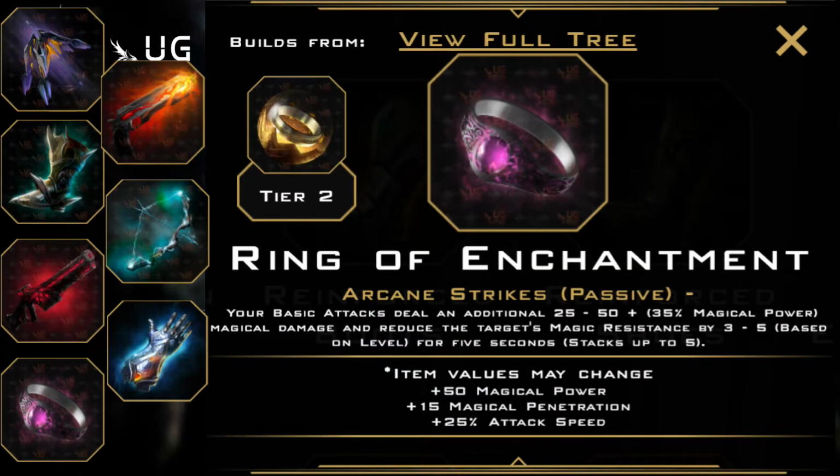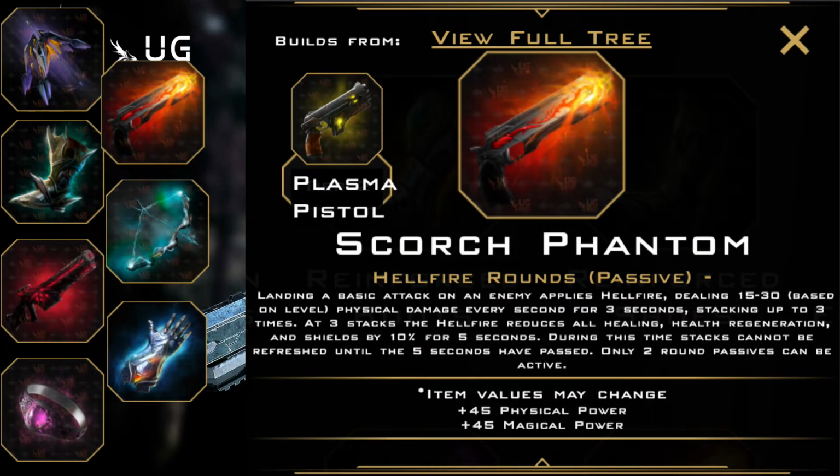Ring of Enchantment is going to do magic damage on hit and shred magic resist off our opponents, which is very nice since all the guns in the game do magic-based damage with their passives. Force Phantom is going to be our second gun. We can only have 2 guns in a build, and it's going to do a small bit of on-hit damage in addition to applying the Grievous Wounds debuff, which is going to be very nice when paired with Divergent Bow since we're going to be hitting several people on the enemy team.